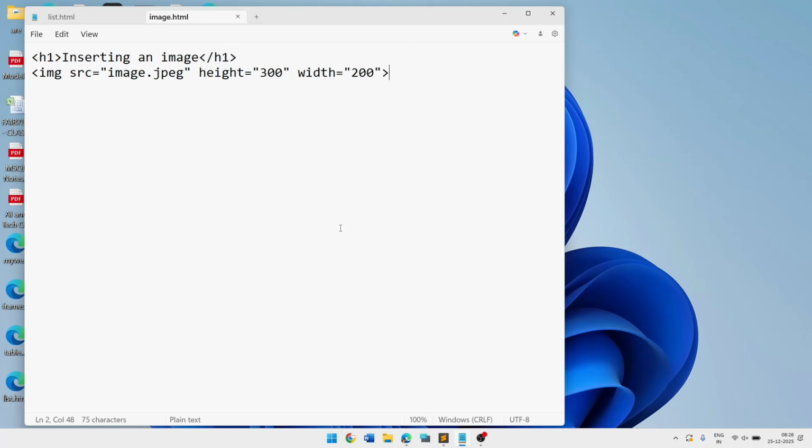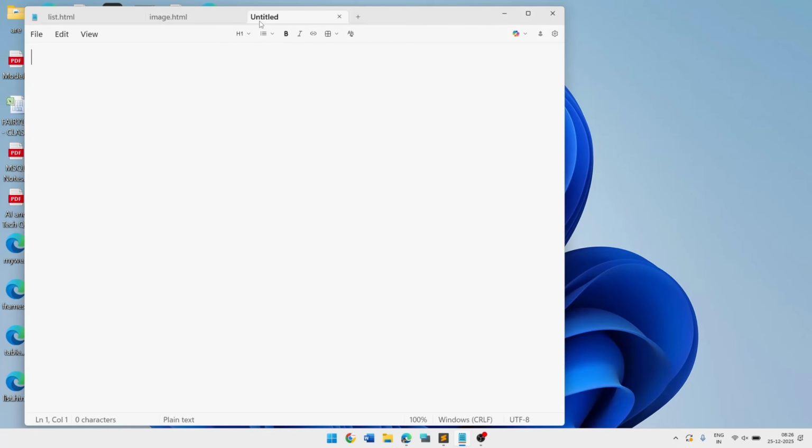After that, we'll create one more page. There we are going to create a frame. So here we are going to write all the commands required for a basic HTML page. The first line, doctype HTML, which tells that the document is written using HTML5. After that, HTML, then head.